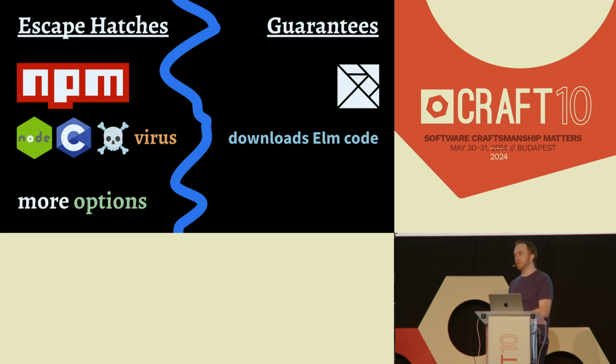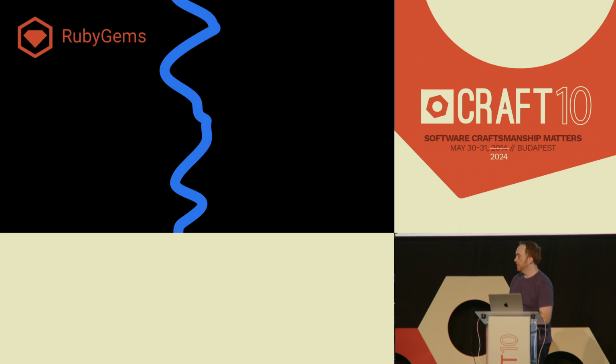Now, there are trade-offs here. Because npm supports those things, it does have more options. There are certain packages that can exist in the npm ecosystem that just cannot exist in the Elm ecosystem. And much like with the sandboxing, the trade-off is that you get a more reliable experience. I've never had any concern about installing Elm packages. They always just kind of work, and it's fine. Whereas with npm, there is always this fear that I'm going to be part of one of those headlines.